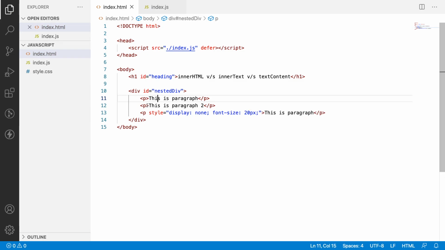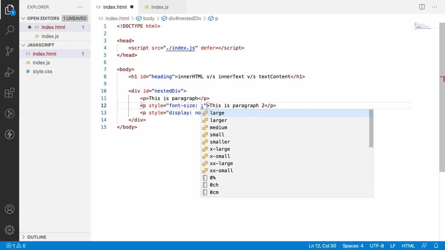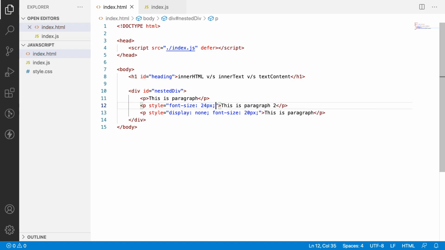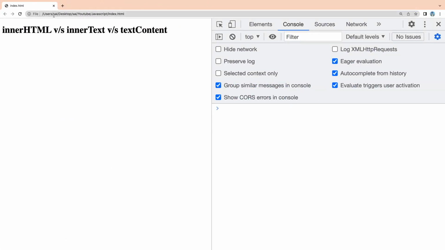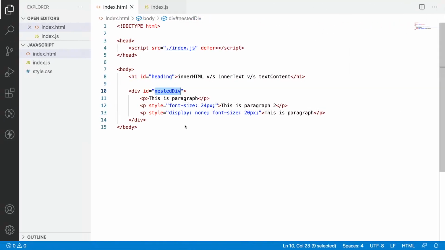Save this, and let me give here style font-size 24 pixel. Let me save this, go back, clear it off, reload. Now you are seeing this with 24 pixel and this with the normal paragraph. One more we have, the element, but it has a property called display none, so it is not rendering in the UI.